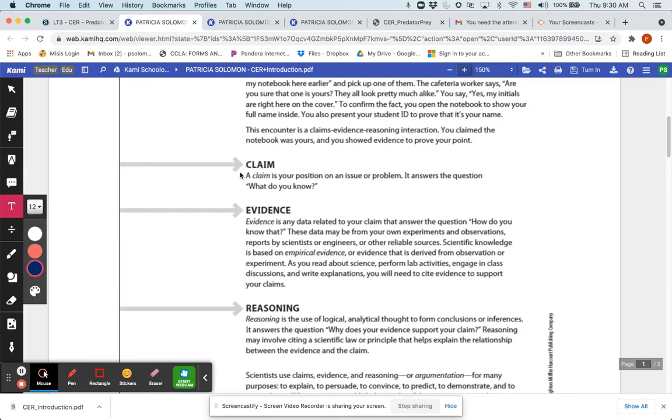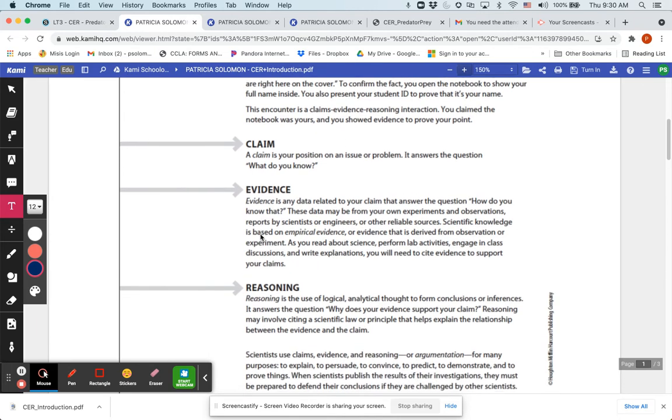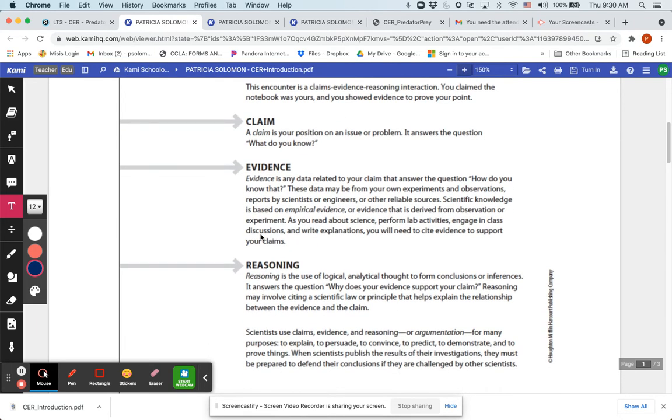So once you write your claim, then you're going to write your evidence. Your evidence is, how do I know that? I just wrote this claim. How can I prove that my claim is true? So you're going to put evidence of some kind. What did we do in the experiment, the Oh Deer game, and what did we learn from that? So it's always about, what did I do and what did I see?